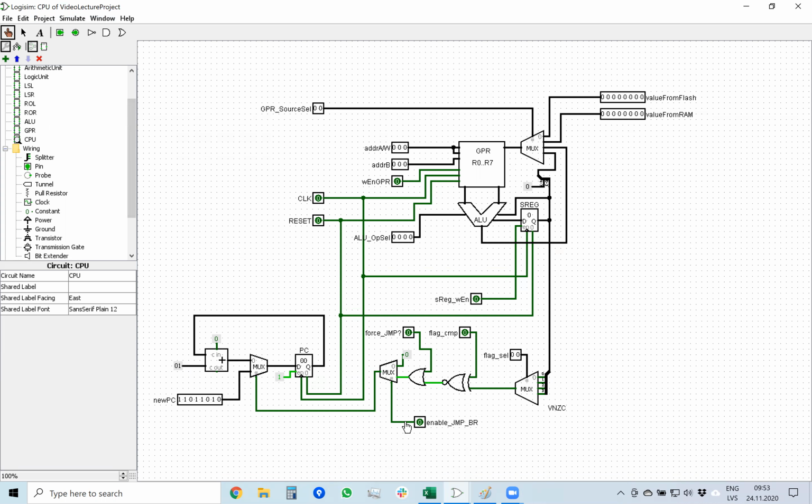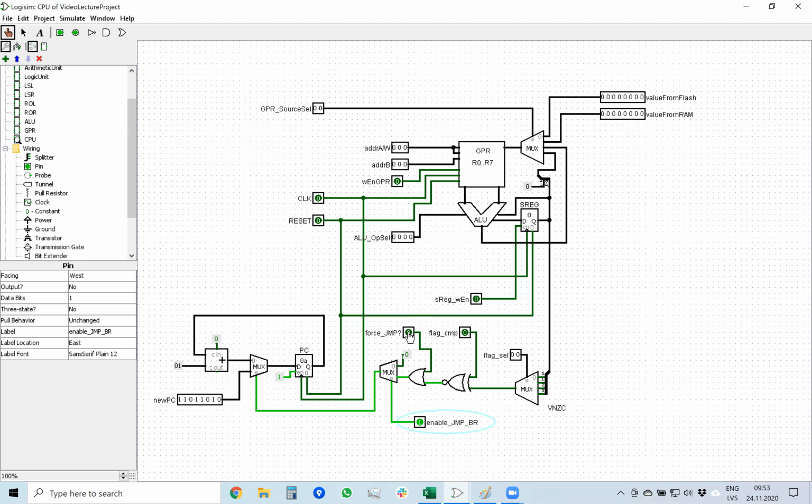So if enable jump branch is 0, then output to this multiplexer of program counter will always be 0, and program counter is calculated as program counter plus 1. Now, if we enable jump or branch, then the output of this jump branch logic is forwarded to program counter.